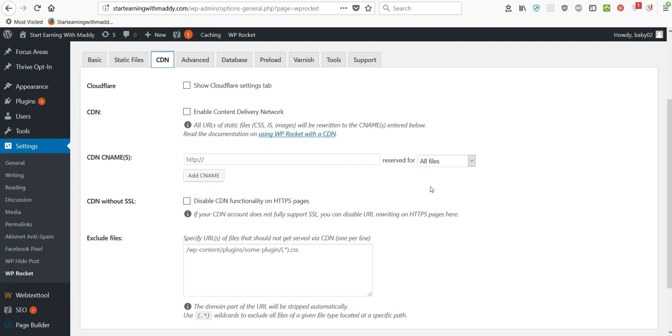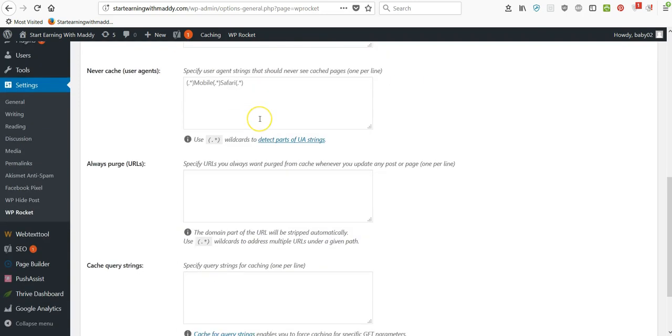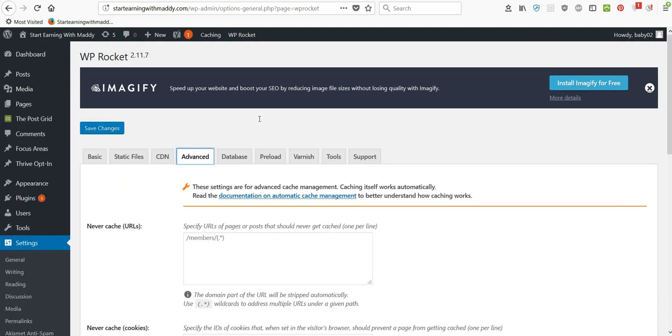And if you are going to use a content delivery network, I recommend Max CDN. It is pretty good, and it comes with a basic account which costs $9 per month, which is pretty cheap. So that's about content delivery networks. So then, I would normally leave these advanced settings just like that.